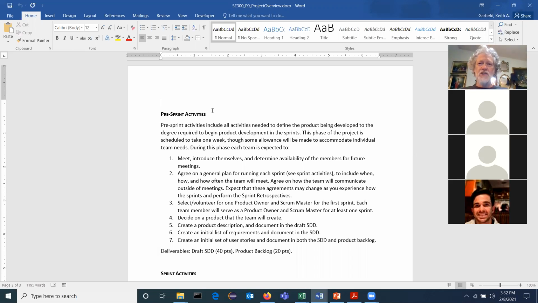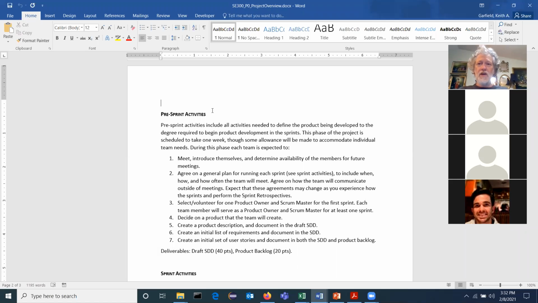And the biggest question there is, well, how big of a description does it have to be? And that's a hard question to answer. You need to fully define, to the degree that you can at this time, what the product is. I suspect that will be, I don't know, 1.5 pages or something like that. It's not going to be a paragraph. It's certainly not going to be a sentence.